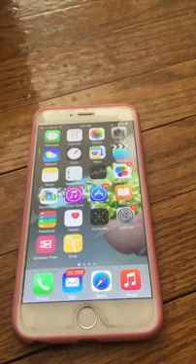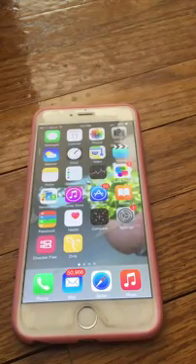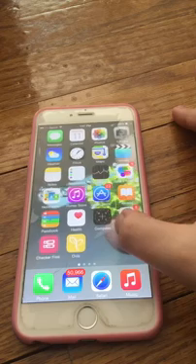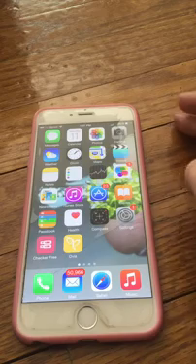Hi guys, I wanted to quickly do a video and show you the period tracker that I use. The one that I use right now is Ovia, and I believe it was free from the App Store. I've used several before, but this one's hands down my favorite. It's super easy to use, and I've used it since about October, and I definitely like the way that it shows all its information and everything. So I just wanted to share that with you.